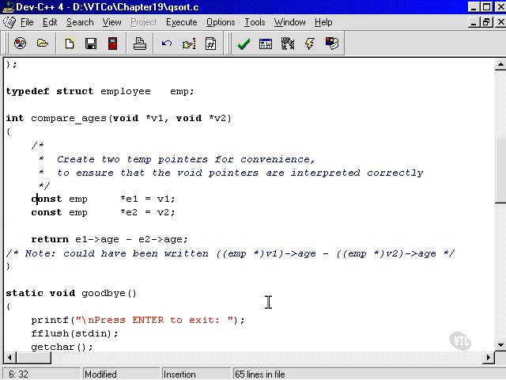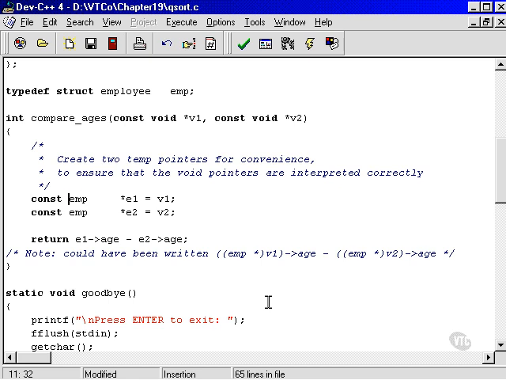Don't worry about that little const there. That's a requirement because all function prototypes of qsort have to have 2 const parameters. Now, I haven't explained the const keyword yet, and I'm not going to because it's not hugely important. It's just that you need to have it there. It simply means that the function compare ages cannot change the contents of either of those pointers. And we're not going to. We're just going to compare them. Okay, so don't worry about the word const scattered around there. That's just a requirement of using qsort. At least it's a requirement of using this particular version of qsort. Your version may actually be different to this.